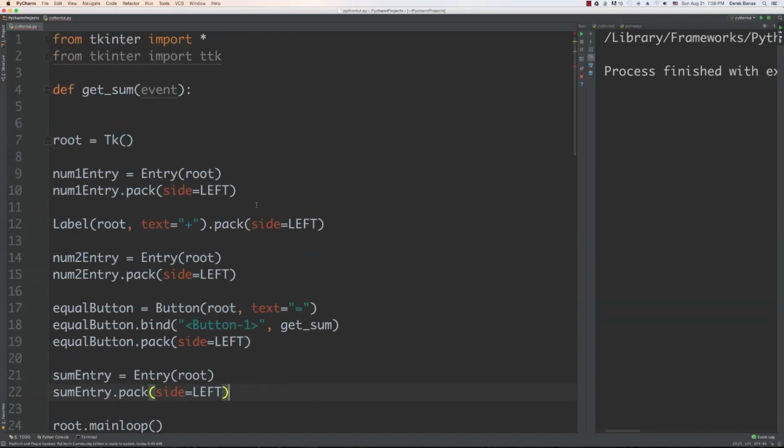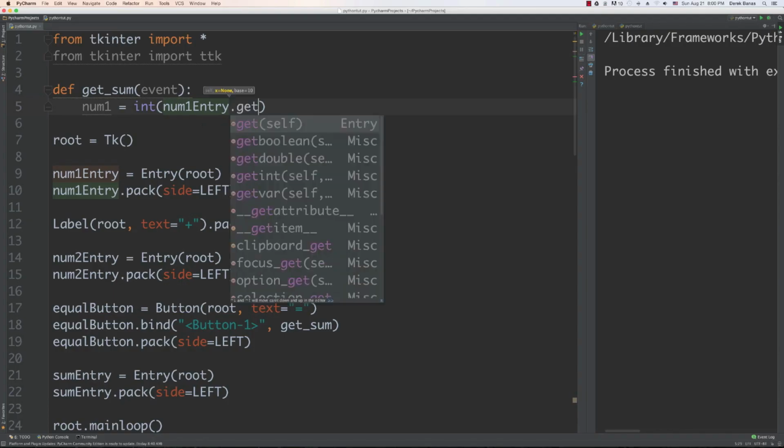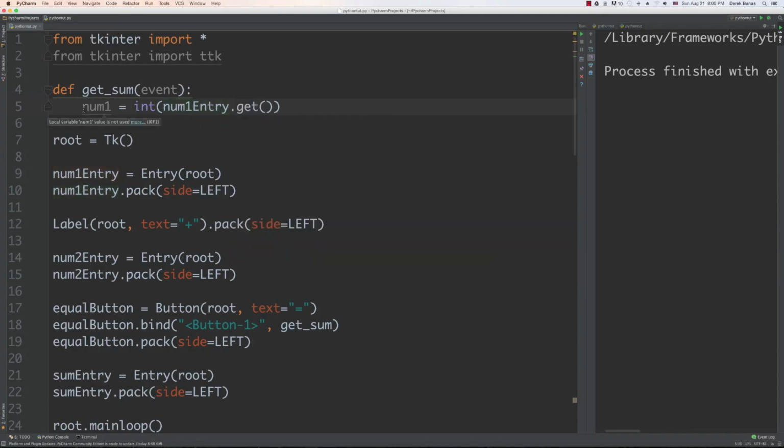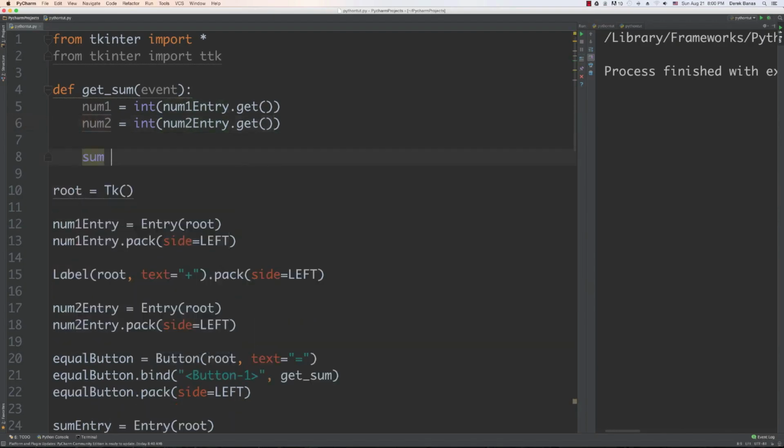And now we'll go up into our function and actually define what exactly is going to be changing whenever the button is clicked on. If I want to get the value that was input by the user in the entry, I can just go num1, and it's going to be a string, so I'm going to convert it into an integer, and I can go num1 entry like this, and then get like that. And let's do exactly the same thing for num2. Throw that inside of there, and we'll change this to num2 and num2 entry like that. We can then sum these two values together, so we'll go num1 plus num2.